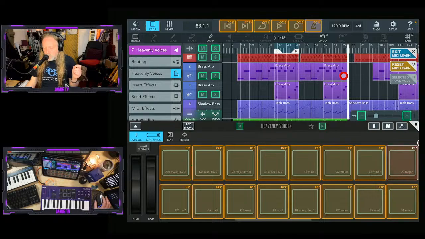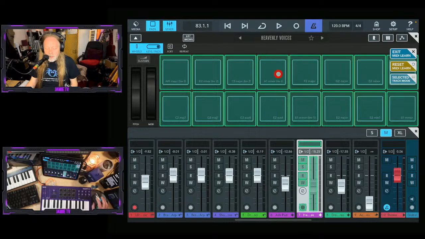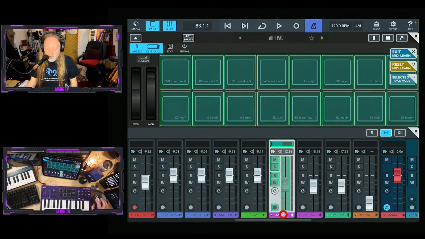Now, what else can I show you? By the way, if you've already got anything already mapped, and you want to just wipe it and start again, there's a button here for Reset Midi Learn. And there's also, if you want to focus on just mapping one track, you can do Selected Track Mode and just map one particular track. So let's see, if I go to my mixer, you'll see there's just the track that is selected. That's the only thing it's possible to map. And I can, of course, move to a different one.